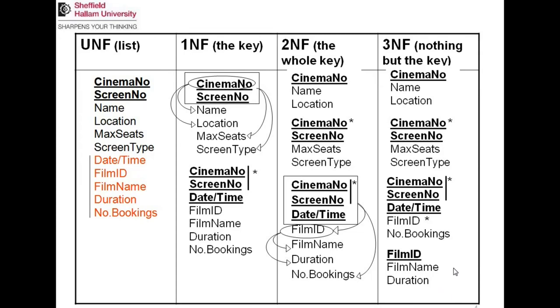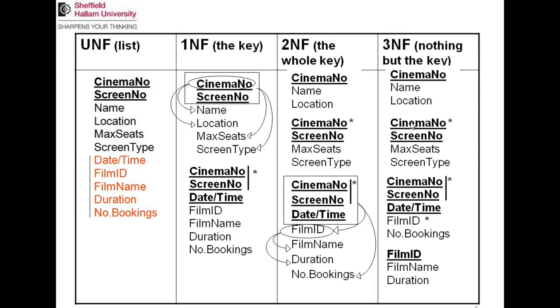A trick to use here is to count the number of attributes, because there are as many attributes at the end as there were at the beginning. Okay, that probably sounds a little bit doubtful, but let me count. 1, 2, 3, 4, 5, 6, 7, 8, 9, 10, 11. And here on this side, there are more attributes, it seems, but some of them are repeats. 1, 2, 3. We've already counted cinema number because it's a cross-reference to this cinema number there.